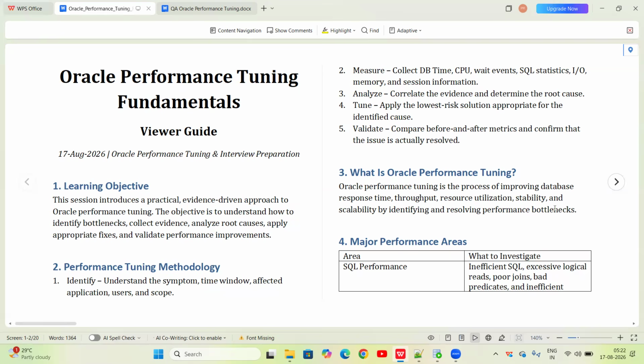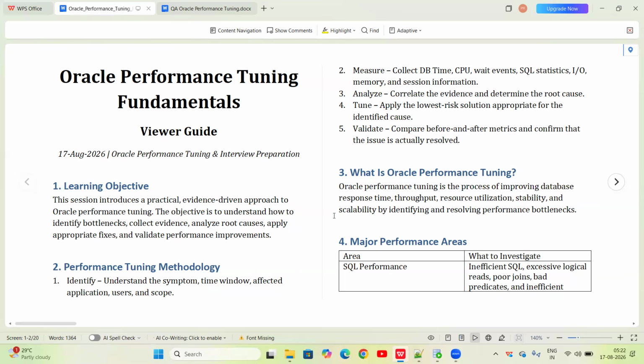Okay. So what is Oracle performance tuning? It is to improve the performance of the database. Response time: how fast it's giving the response. Throughput, and resource utilization: how much memory it's using to complete the particular work. Stability: whether it works fine for a complete week or month.